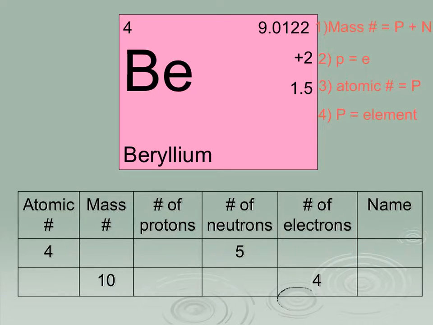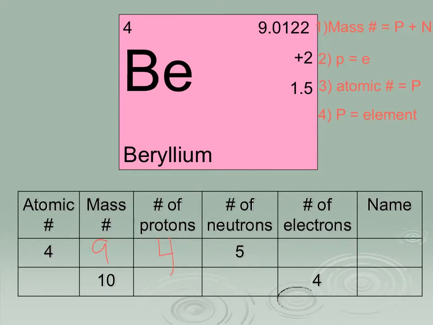So here it is telling me, and this is a puzzle, so this is like solving a Sudoku problem where they give you a bunch of numbers and you solve for the rest of them. So here if I have this atomic number of 4, well, if I look at my clues, oh hey, my atomic number is equal to my number of protons. So I can fill in my number of protons. Then we look for some more clues. Okay, well now I have protons, neutrons. Oh hey, my protons plus my neutrons is equal to my mass number. Okay, so that means my mass number here is 9.